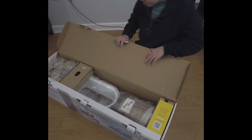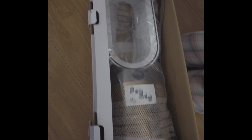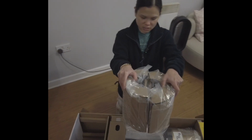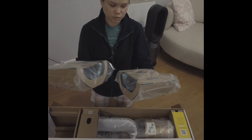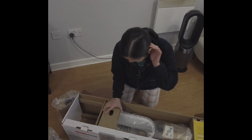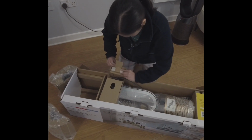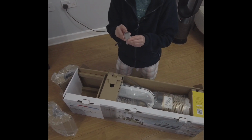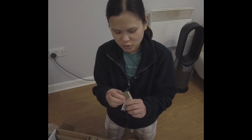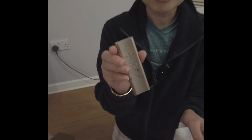Look. Ooh. The beauty. Look. It will look like this on the machine. But to be honest, I don't know how to put this in. It's normally Hobbs who helps me with this one. And then there's the plug and the remote. So I think the remote is also in gold. So gold, so much gold. No, not really, it's just a few. Oh, it's nice, I like it.